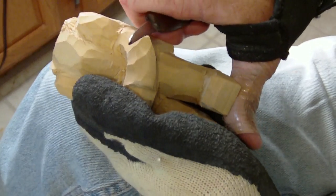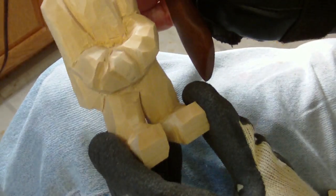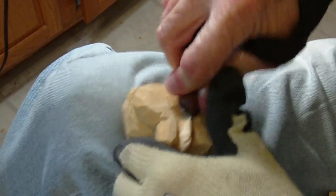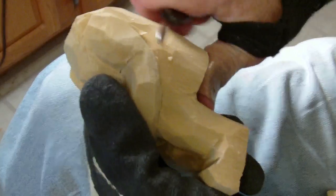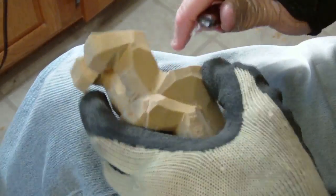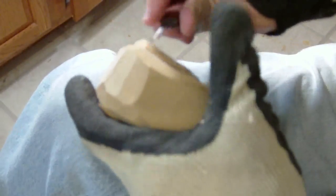I'm sorry, I shift my legs around. There, see that? And I'm going to take a little bit more up underneath here. So that will look like it's, and take a little bit more off in here. With a coat, you see where the coat, I want the coat to come down, not to stick out so much, but to come down sort of even, Steven as we might say, with the piece.